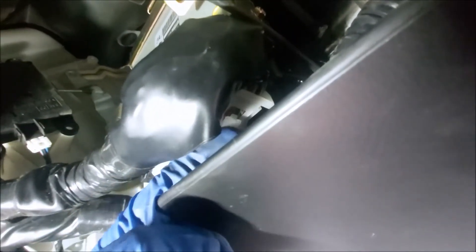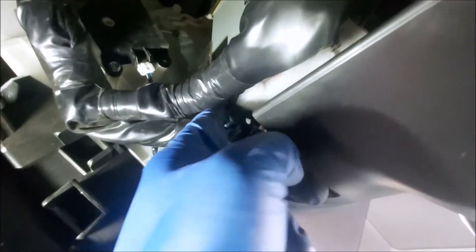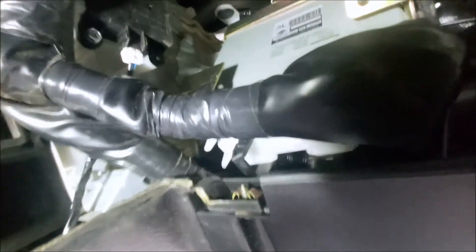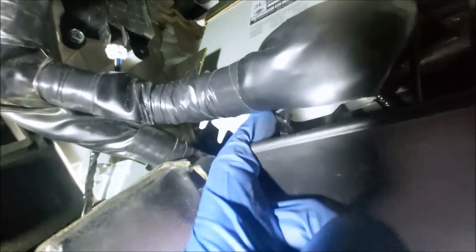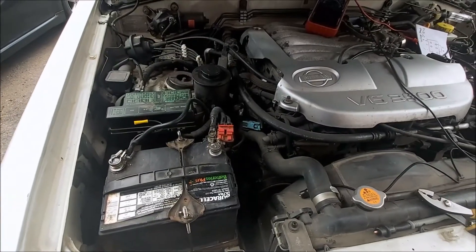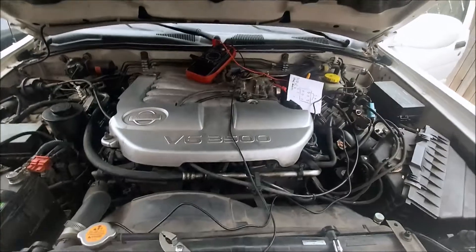We've got the computer plugged in again. We've got to put this latch down — on both sides when you unplug and plug it back in, there's a little plastic tab that locks the camming locking piece on either side. When you plug it back in you have to press that white piece down to let the black piece swing over. Press the white bit down, it swings over, and clicks underneath the other side. Then we'll put the battery back in.